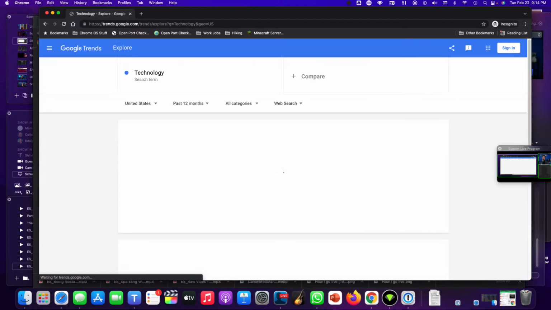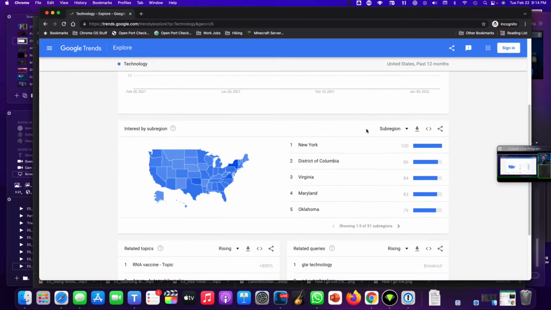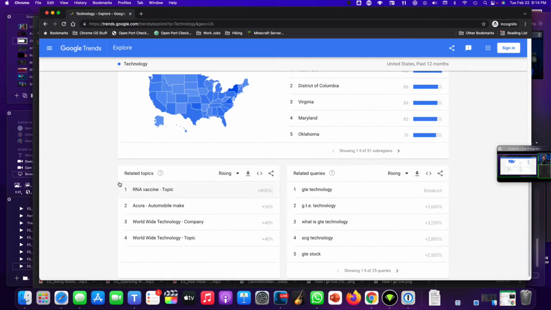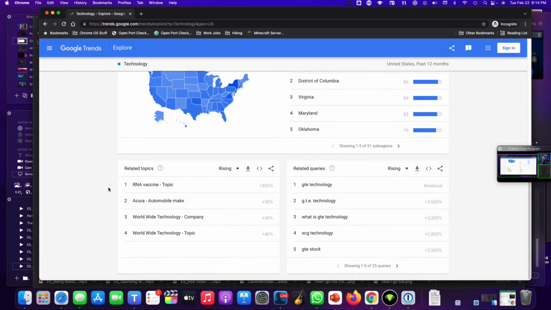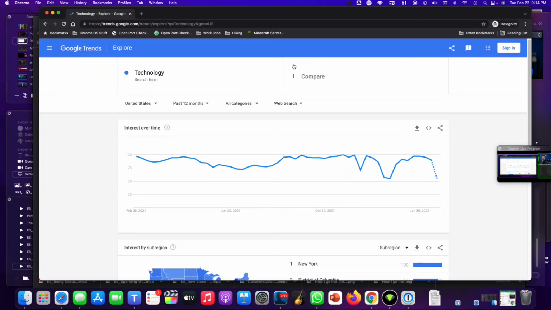Technology. So I can type in a search term and just find if there's been a lot of searches for it. Here's people looking for RNA vaccine. So that's, we don't want to say the C word. Then Google will say, oh, you got to tell everybody everything about that. Anyway, I'm COVID, by the way. All right, so that's another way you can do it.